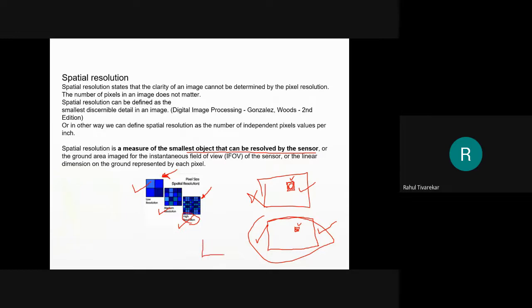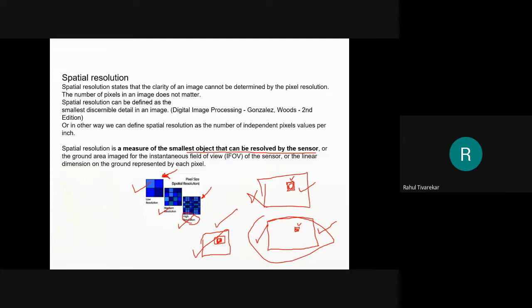Suppose I have another camera which can focus so nicely that one dark black circle within an eye will be represented by 1 pixel. So the complete eye is represented by, say, for example, some 8 to 9 pixels. So which of these represents the smallest object? This camera represents the smallest object. So this is called to be having a good spatial resolution. I hope now you understood.